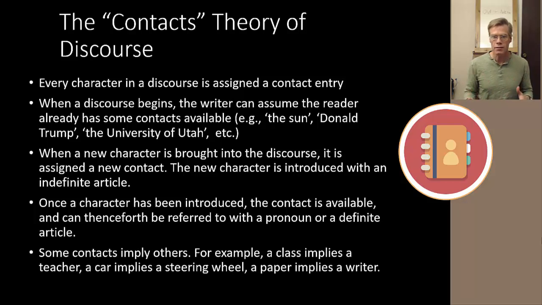We should also understand that some contacts imply others. For example, if we start talking about a class and the class becomes a contact, then the students in the class, the teacher in the class, are also taken for granted. And they can be then treated as old information and can be discussed using the definite article.